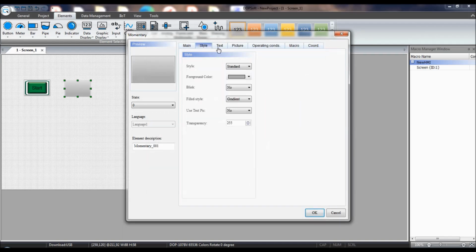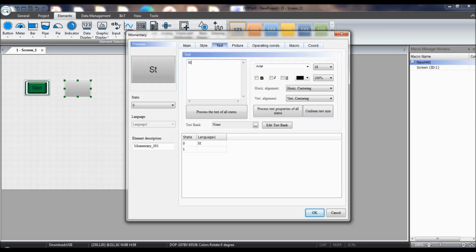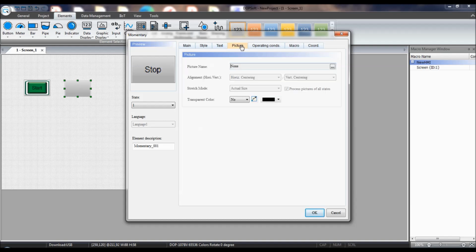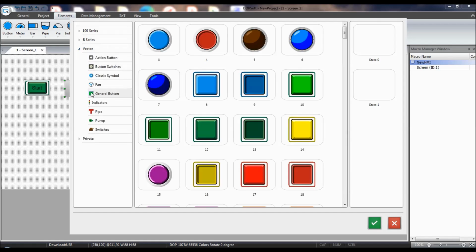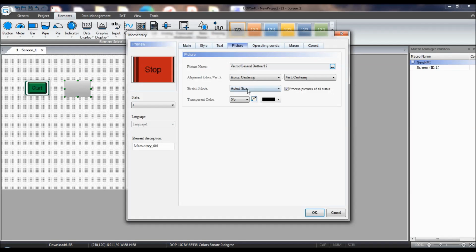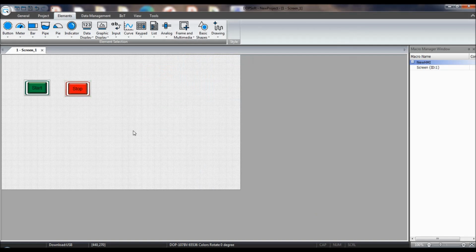The text is stop. Even when it is operated, I want the display to be stop. Picture, vector, general buttons, and take red. Okay, stretch all. So the start and stop buttons are there.